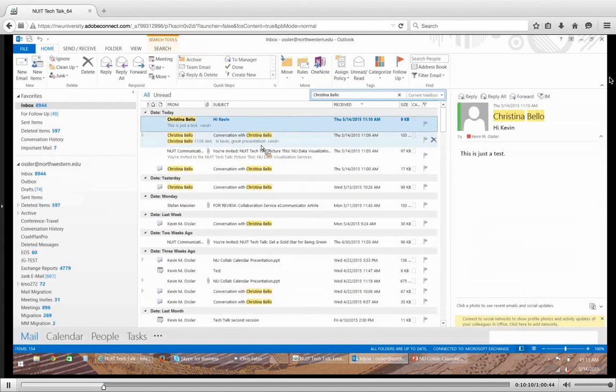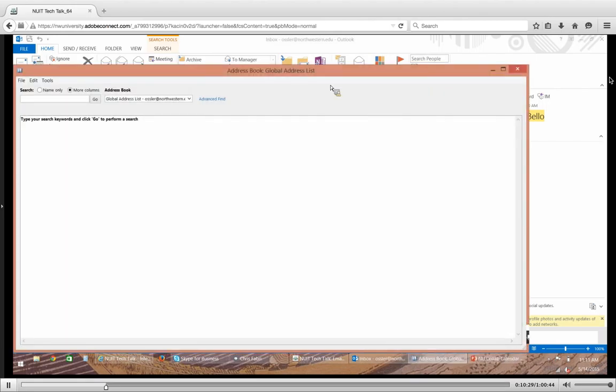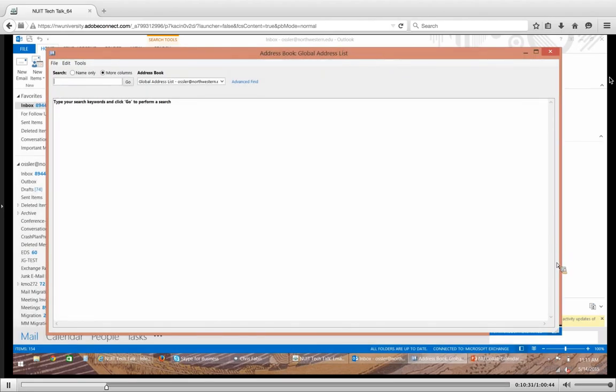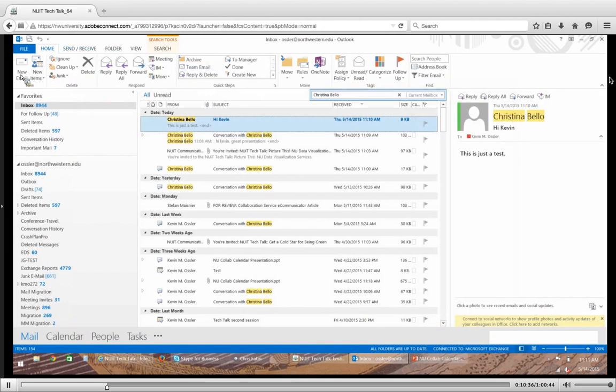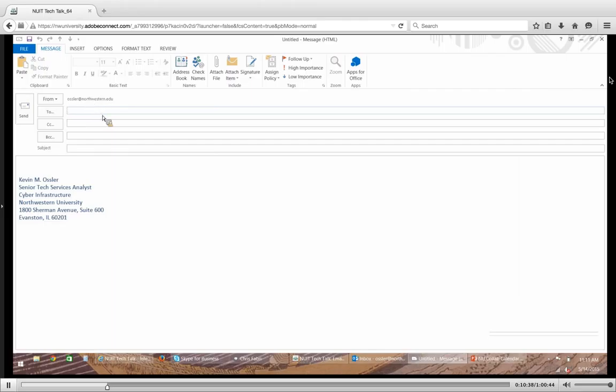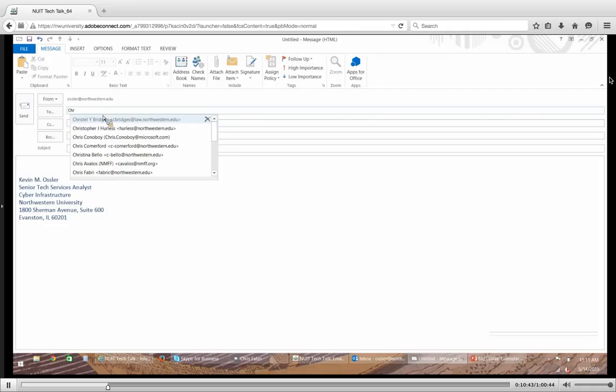And actually, we had a question. Somebody asked why the address box isn't organized by last name. Is that something that can be changed? Let me ask for clarity. So, Ariana, if you can clarify if you're talking about this address box, like if I'm looking in the global address book, or if I was in a new memo and just typing Christina Bello.